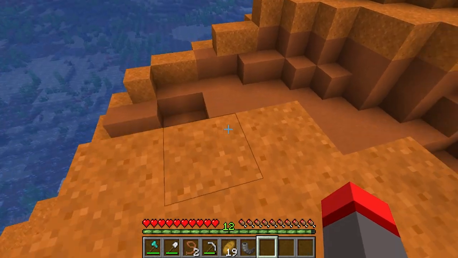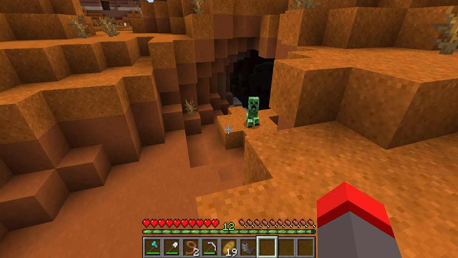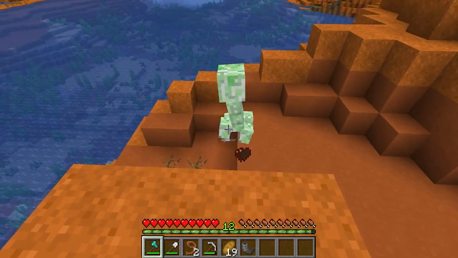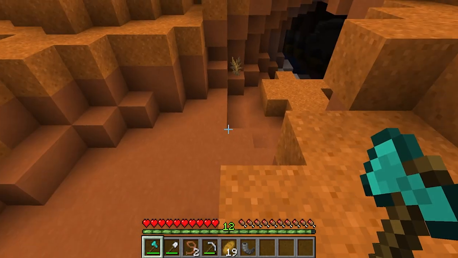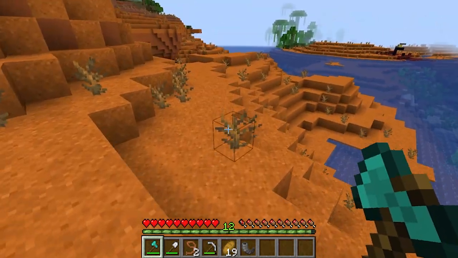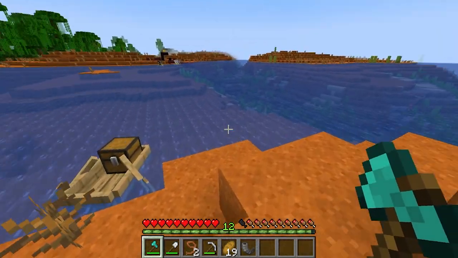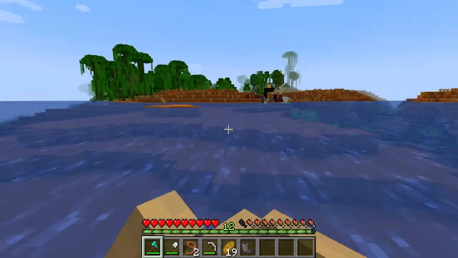Okay, where do we want to put this? Hello, Mr. Creeper! He's mad! You know, I thought it was far enough away. Apparently not. I hit him square in the head. That seemed to annoy him. Let's actually go over here.